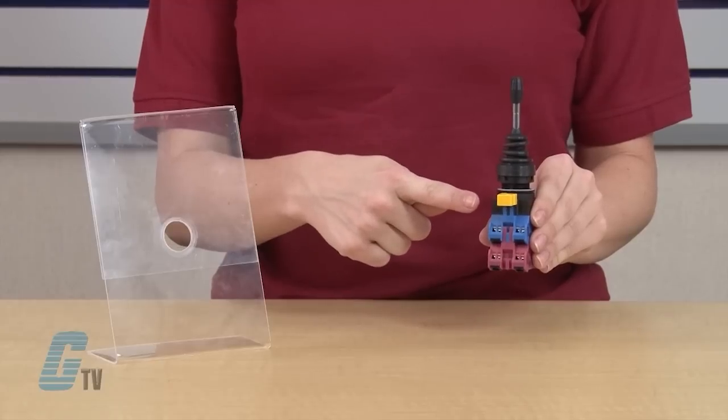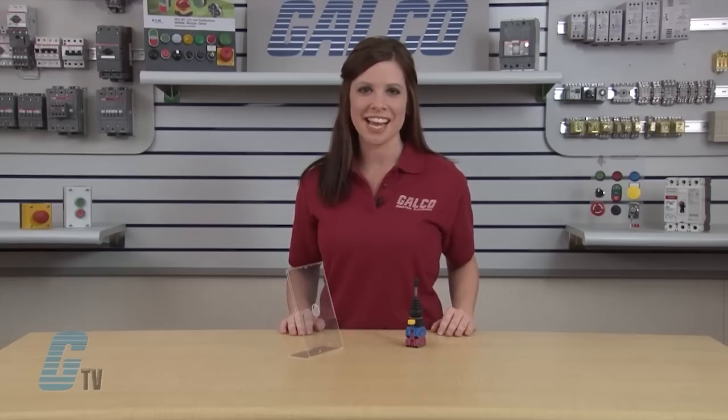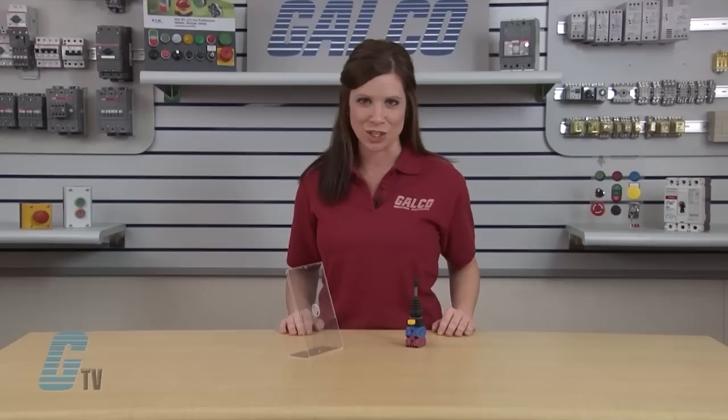All of IDEC's HW Series joysticks incorporate mechanically keyed safety locking levers, ensuring correct installation and maintaining safety in high vibration applications. The contact blocks are also finger safe, offering IP20 protection.